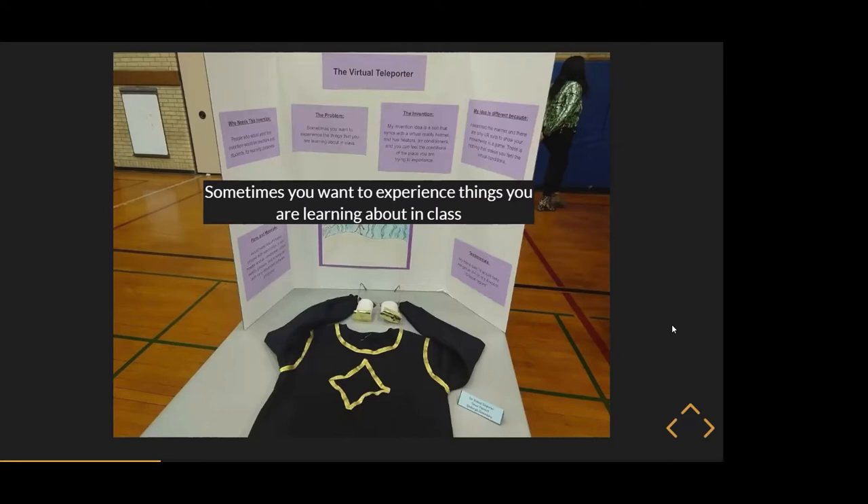This is a picture I took at a science fair for my ten-year-old son. One of his classmates made a virtual teleporter, and his reason was: sometimes you want to experience things you're learning about in class. My seven-year-old had a lesson on the Titanic, and the first thing she asked when she finished was, 'Can we tour the Titanic in virtual reality?' And you can — you can find a 3D video made from submersible footage exploring the wreck. I think this is going to become more and more important for libraries and educational institutions to provide this kind of content for students who will be coming in expecting it.